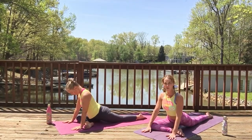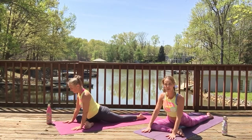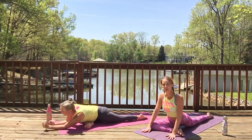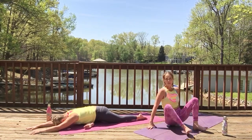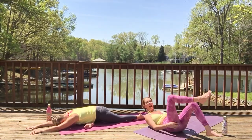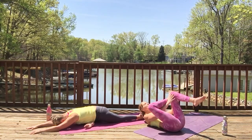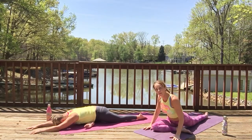Now, if this is not comfortable, you can always come into a supine half pigeon, which is a figure four lying on your back, which I'll show here in just a moment. But if this feels good, like Missy's showing, you can come down into a sleeping pigeon. If this is not comfortable, you can just come down onto your back into a simple figure four stretch here. But if that feels good, just hold that for a breath.